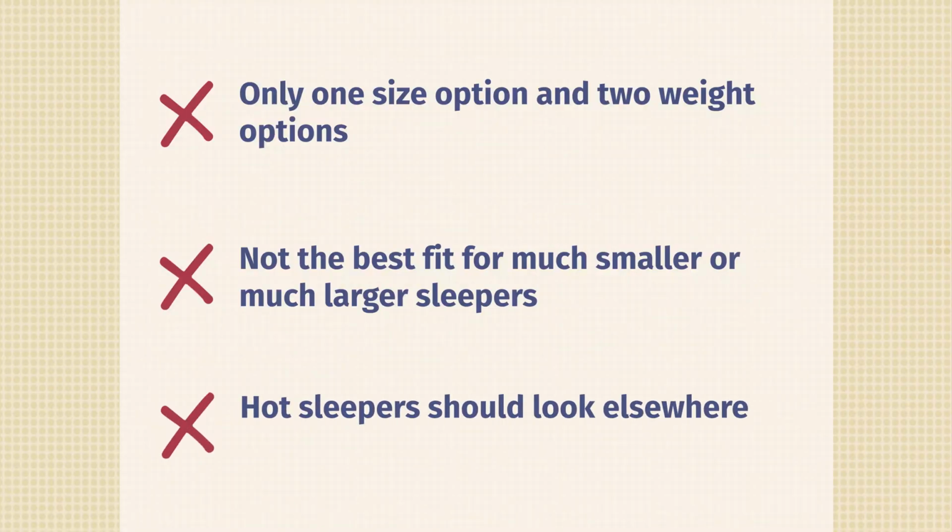Then last but not least, if you are a hot sleeper, you might want to look elsewhere. Even using the more cooling side, I was sleeping somewhat hot underneath the Brooklyn Bedding. In the end, I was impressed with the Brooklyn Bedding weighted blanket. I think it's a very good value and it comes with a really awesome duvet cover. If you're not sure it's the right weighted blanket for you though, they do offer a 30-day return policy.